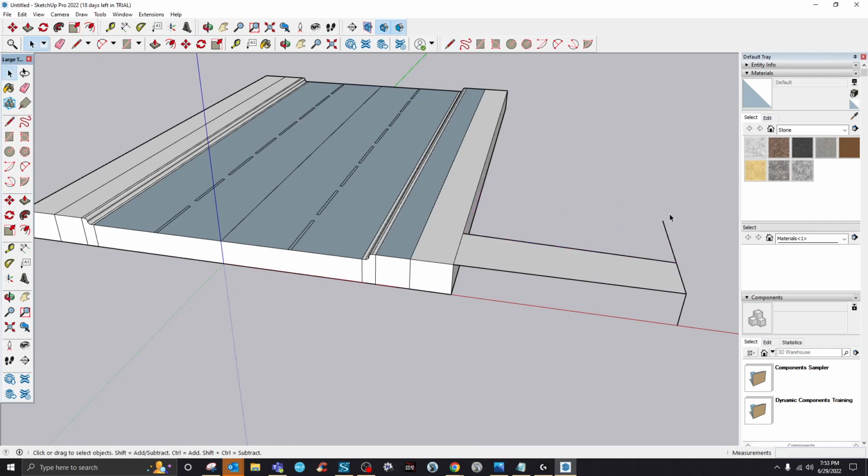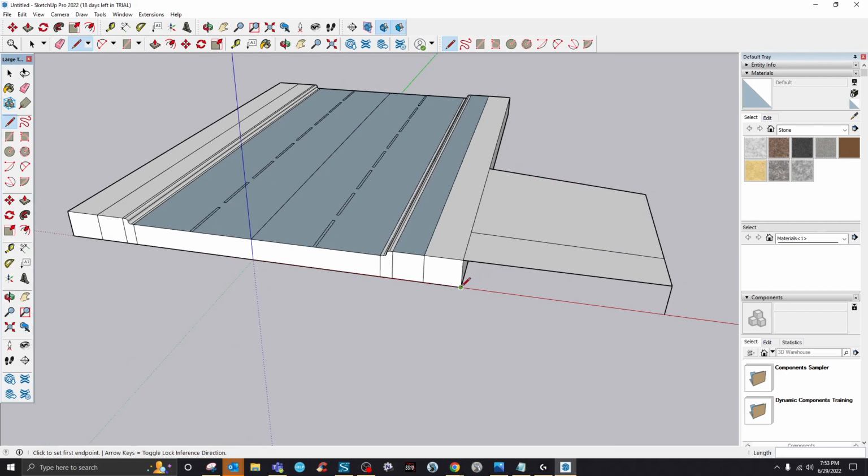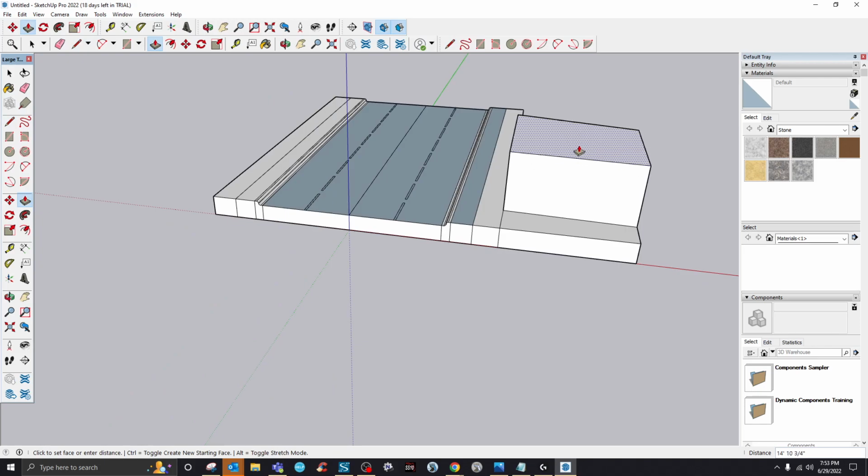So let's say this is the gas station. Go down here. I'm just gonna draw this just for example. I mean, the possibilities with this program are amazing. But I just wanted you to see that you can actually draw a building if you want.